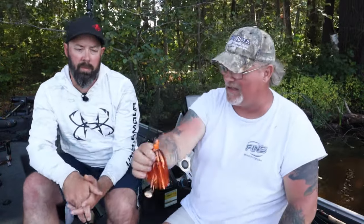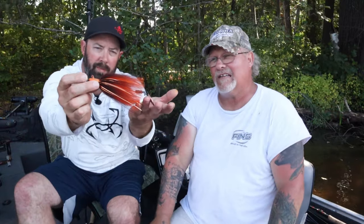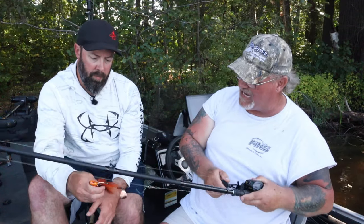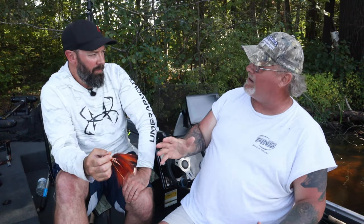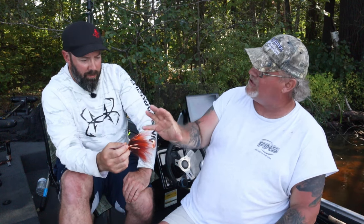This darter head we use for hopping. We cast the jig out and basically hop it. I'm old school — I might move the rod, take up my slack, let it set, maybe shake it, hop it, let it set, shake it, hop it. You're basically hopping it in the sand. It's a single hook and the hook is quite close to the head. I'd assume they're head-shotting most of these — sucking it in, just like a largemouth bass. Jigs work. Period. But nobody gives them a chance. They're not hard.